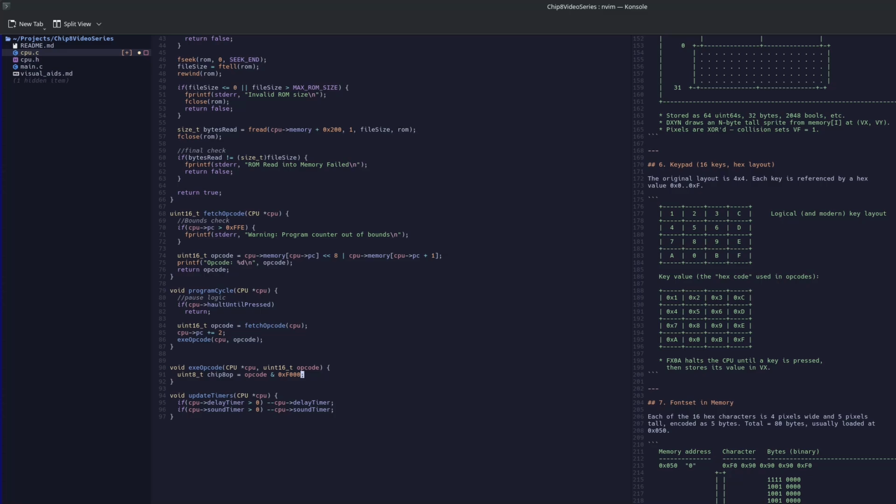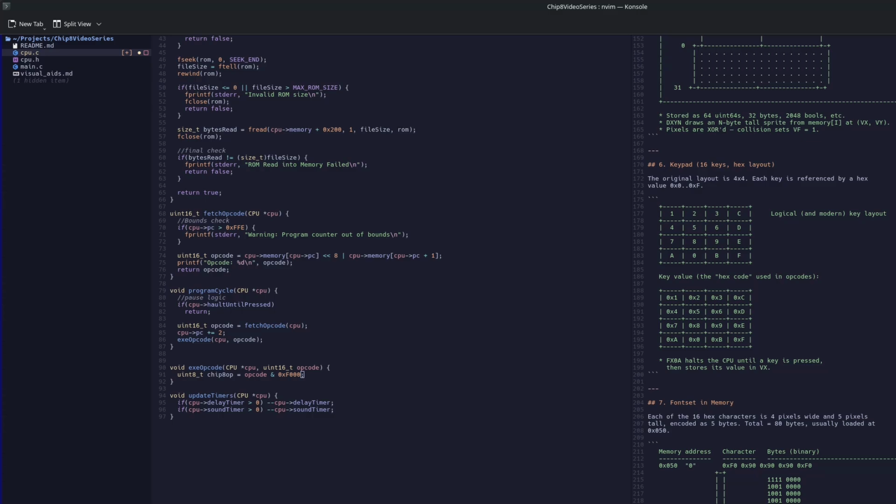Every single opcode, the difference between them starts with that most significant nibble, and we can take that within the switch statement and be able to handle every possibility from just starting from there. If this seems a bit confusing to you right now, don't worry. When we start looking at the actual opcodes, things will start to come together and it'll make a bit more sense. For now, just know that we're going to be separating them at first via that F value, which is why we're masking it off at F000.